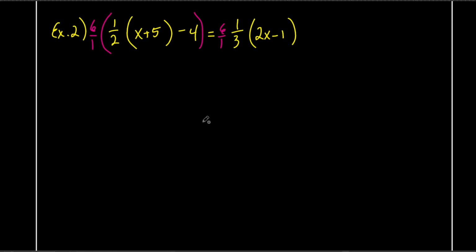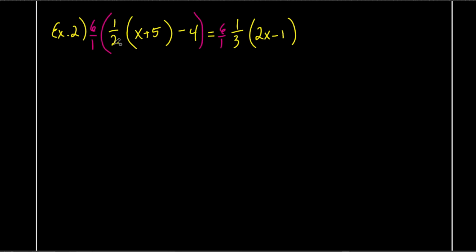But if we had a situation like 2 times x, and I wanted to multiply this whole thing by, let's say, a 6 again, I don't have to multiply the 2 by a 6 and the x by a 6. All I have to do is multiply this by a 6, so all I would get is 12x. I don't know if that makes sense to you or not, but that's why we're not going to distribute a 6 through this, because I've got two things being multiplied. Right here, I've got two things being multiplied, but I also have a minus in between. So I have to distribute that 6 through both of these things. I hope that makes some sense.